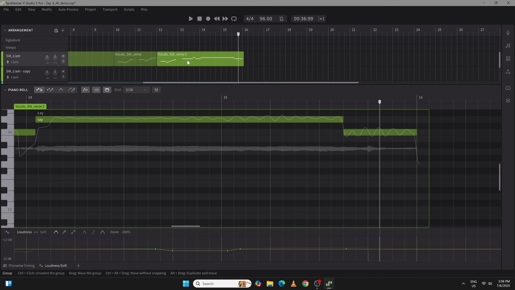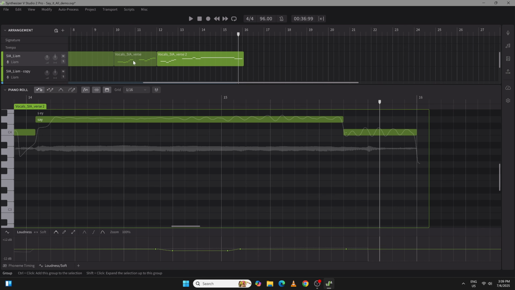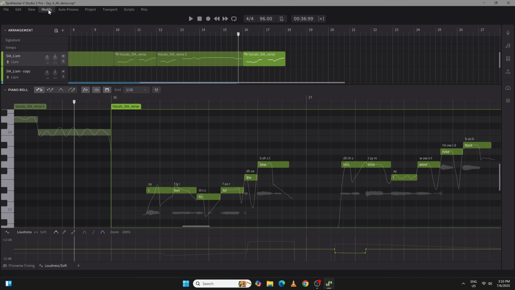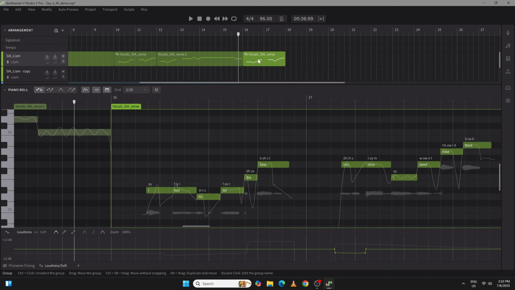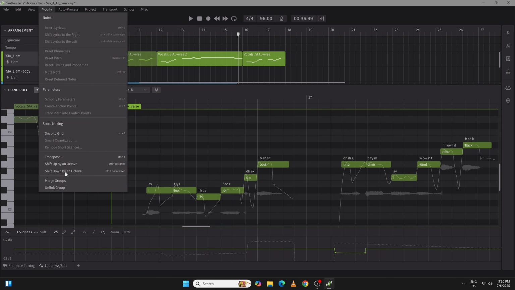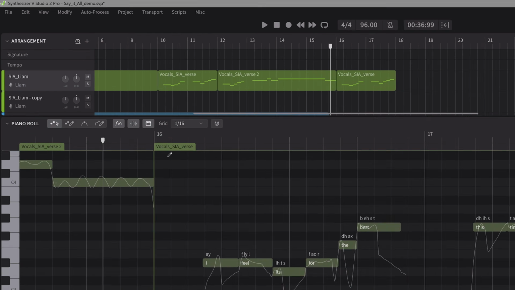Okay, and what other thing was there? Under the modify, you have the unlinked group, so we know about that. I've made a copy, and they're linked, so I've got unlinked there. Merge groups, of course. If I wanted to merge this and this group for whatever reason, just select them both, and I can do that. And now this is called merged.